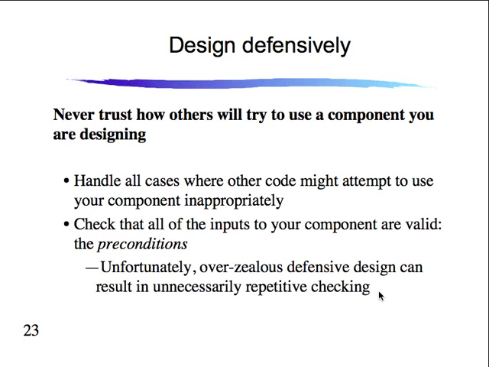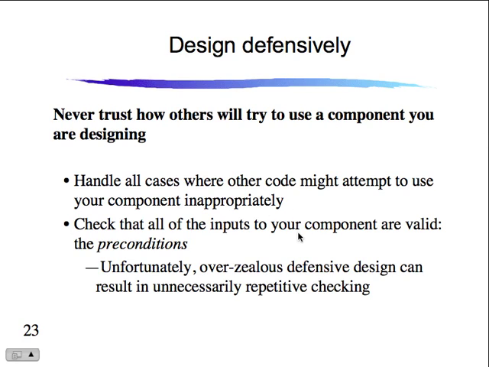So, the same thing applies to software. Design defensively. People are going to break into your software, steal it, reuse it, hack into it. So never trust how others will try to use the component you are designing. Even your own software team might try to do something unethical, or something you didn't think was appropriate in terms of handling a particular component that you created. Handle all cases where other code might attempt to use your code inappropriately.